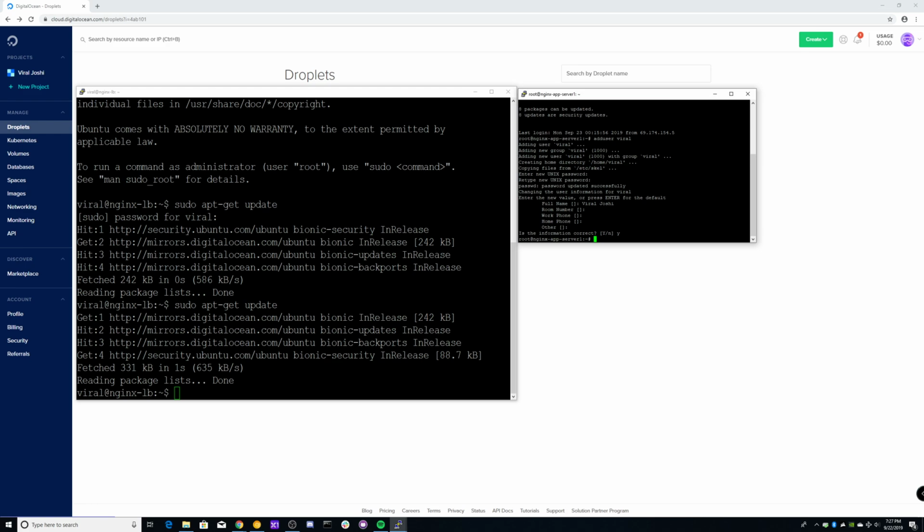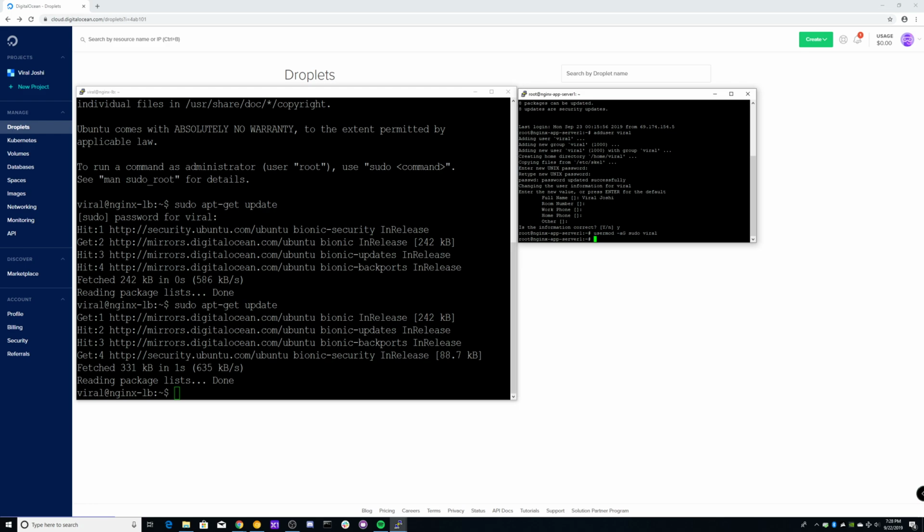And I'm going to run usermod -aG sudo viral. Also, your username is case sensitive, so if here I created the user in lowercase and by mistake put uppercase, it's going to be a problem.